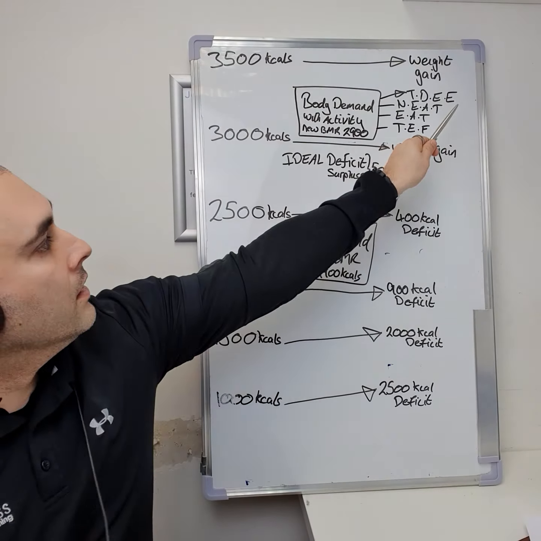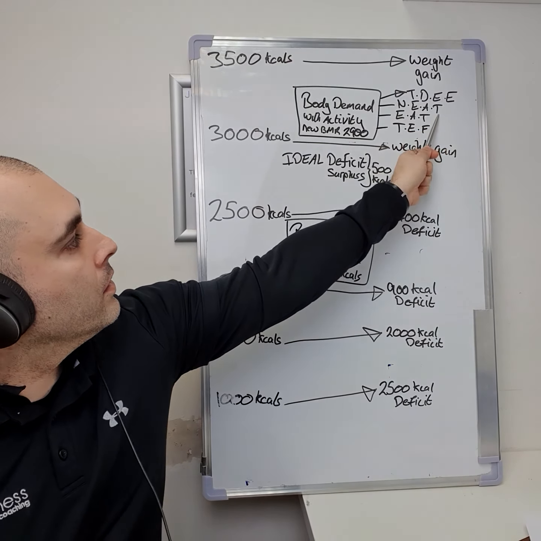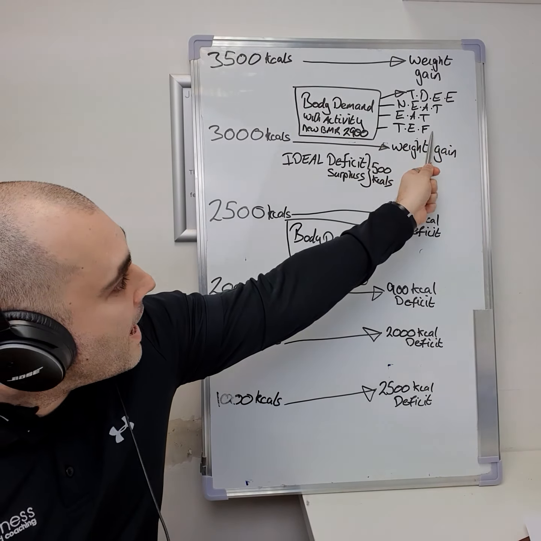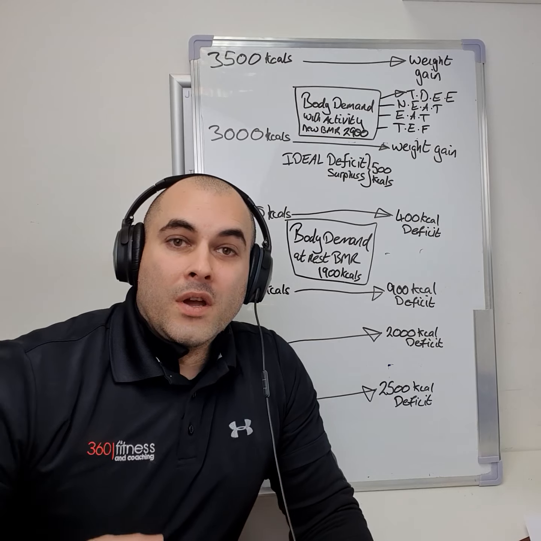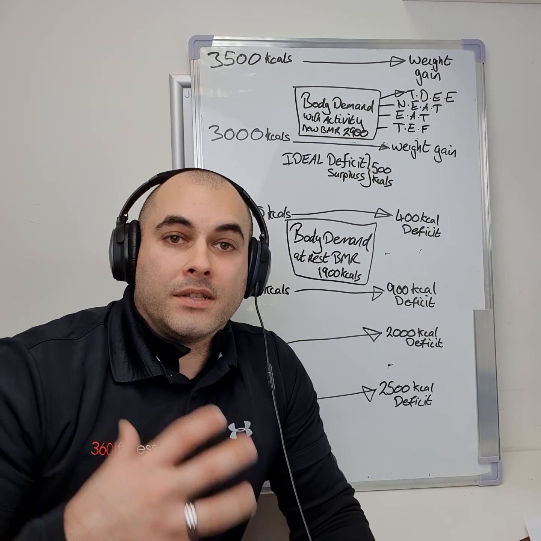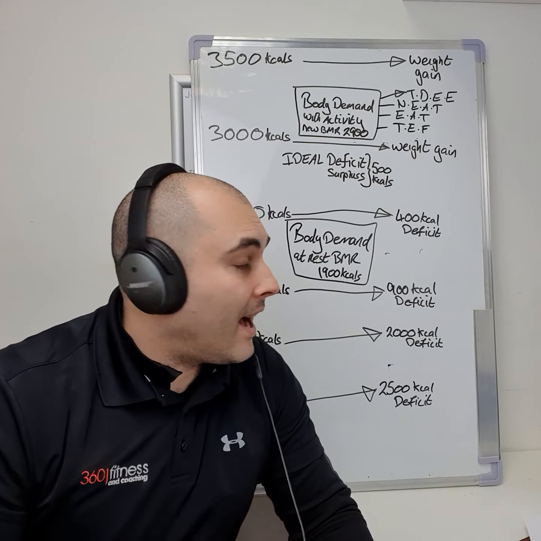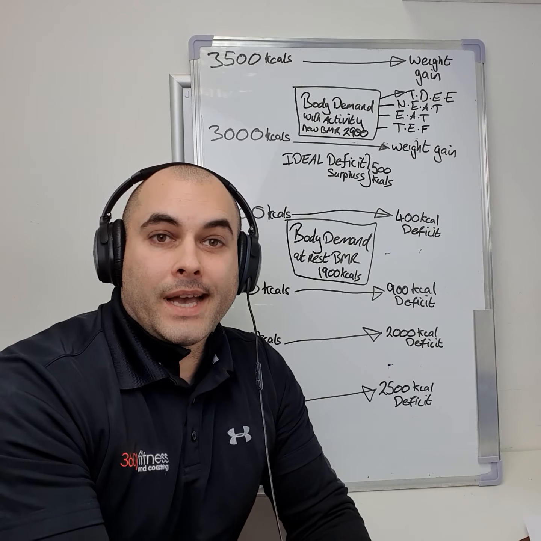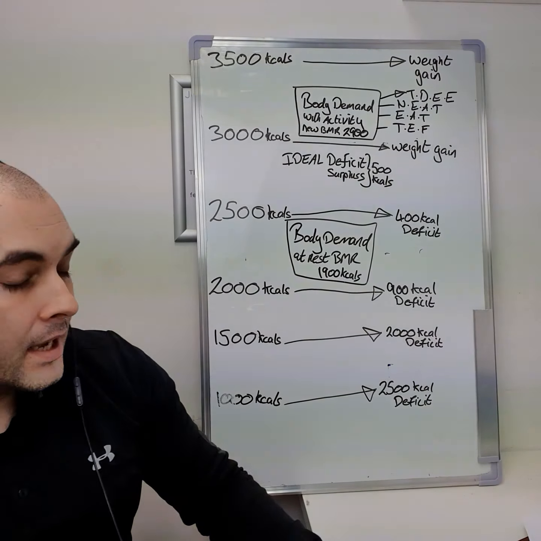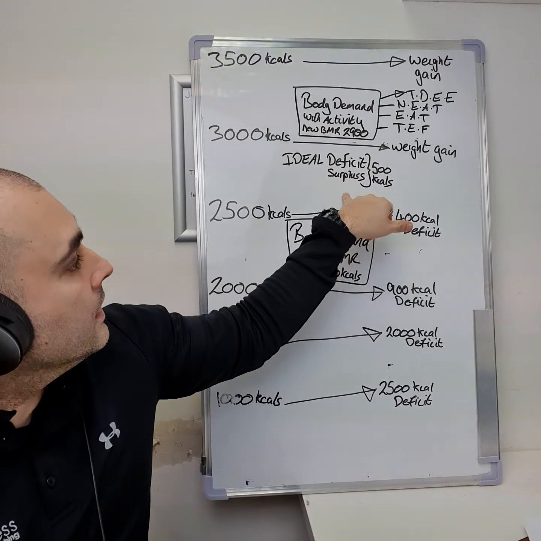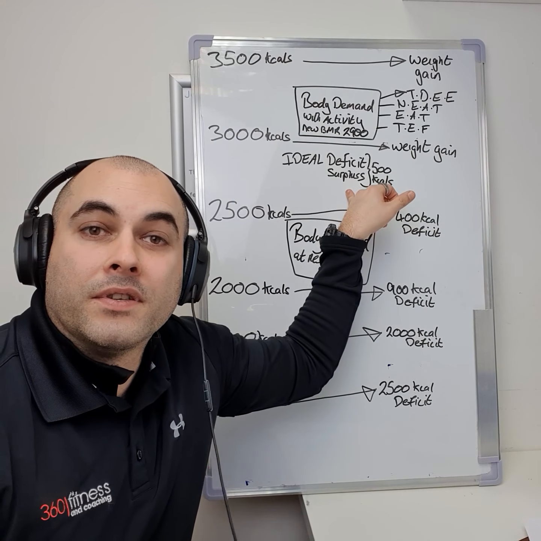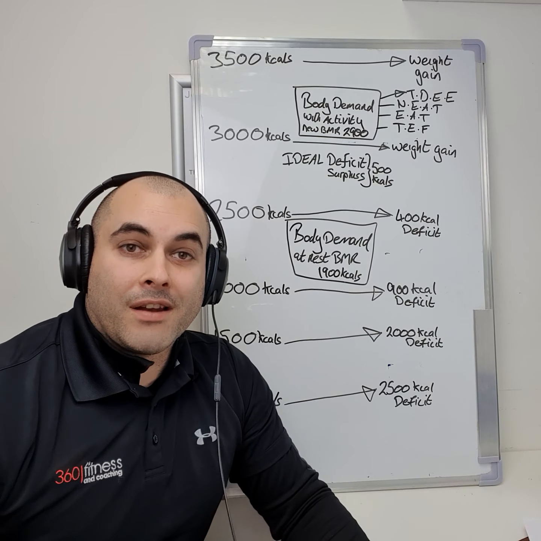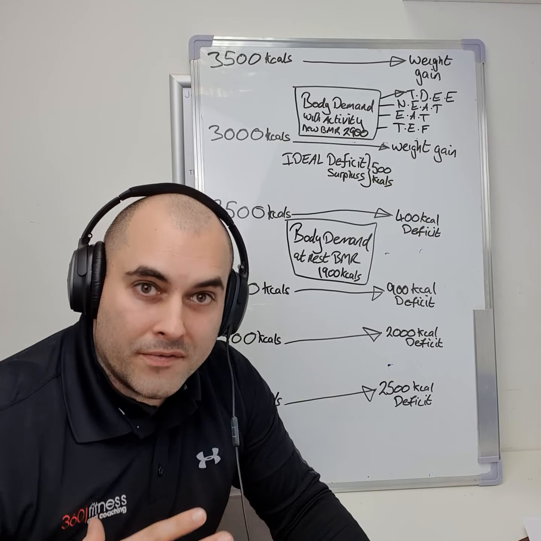So when you look at somebody's total daily energy expenditure, their non-exercise activity thermogenesis, their exercise activity thermogenesis, and the thermic effect of food, which is how many calories you need to actually break down a carb, a protein, or a fat, these all equate to calories going out. Ideally, and this is taught to you when you're level 3s, you want to be in a 200 calorie surplus if you're looking at muscle gain, or a 500 calorie deficit if you're looking for weight loss.